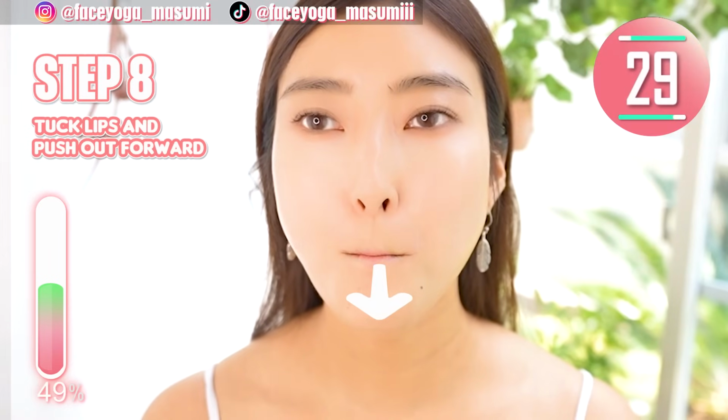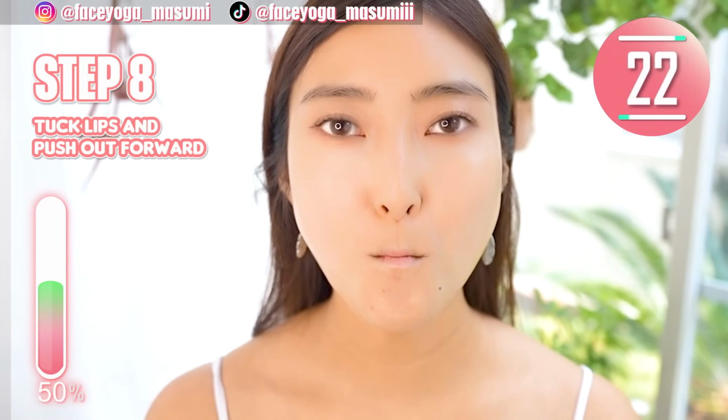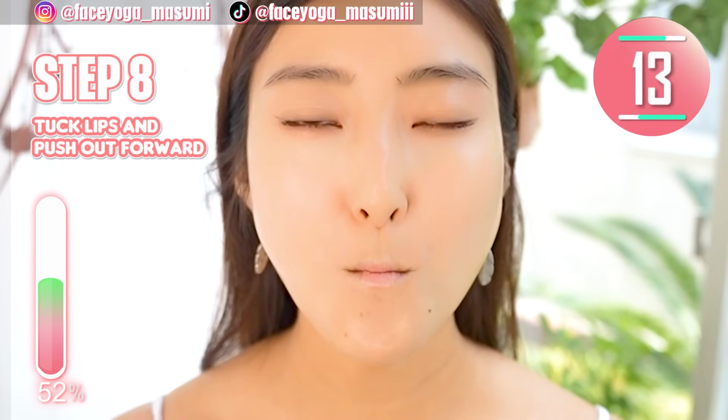Lips inside your mouth and then move your lips forward. Hold this movement. Let's focus on the muscle around the lip area. Please do not bite your skin.